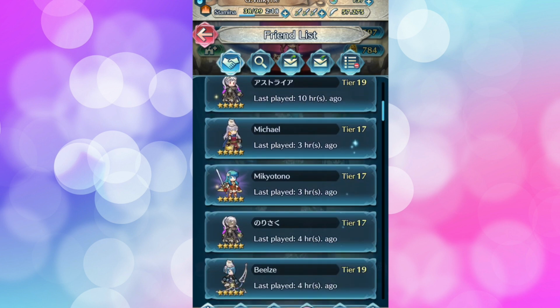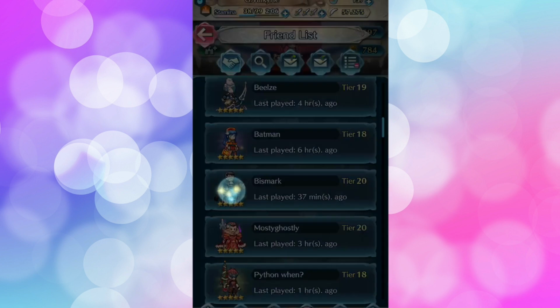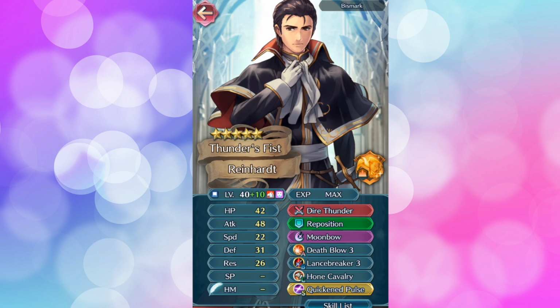Now next up, we have Bismarck with your +10 the Reinhardt, and he looks super dashing with that enigmatic mask. And I don't have that much to say other than that he is just so beautiful. He's a plus attack, it looks like, and with that death blow, he just makes everything go away. He's the Reinhardt, that's what he does.